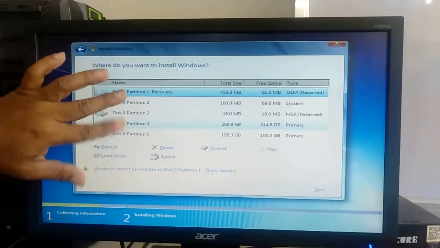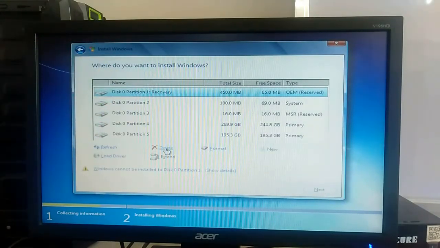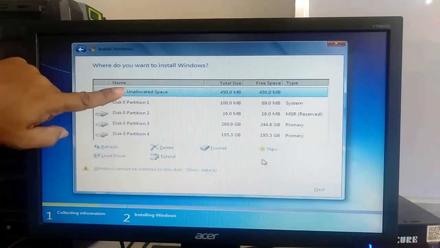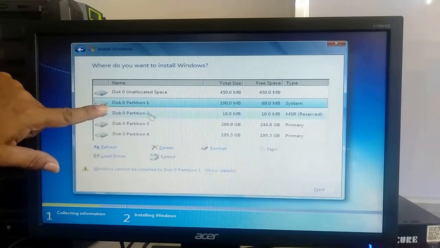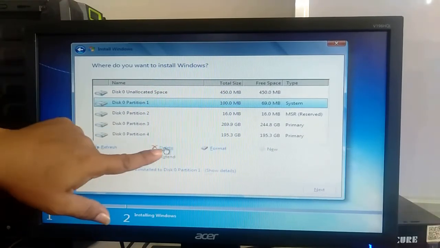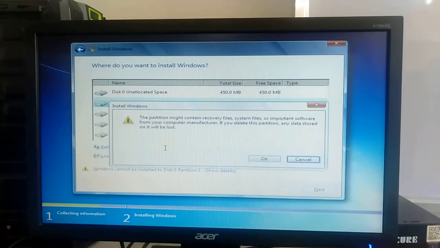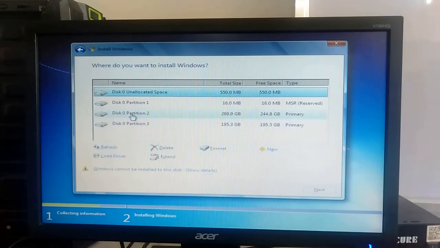We are going to delete these partitions to make them one. Just click Delete, then click OK. We have deleted the first partition, then we're going to delete this also. Select the partition, delete, then click OK. It is the same process for the different partitions.